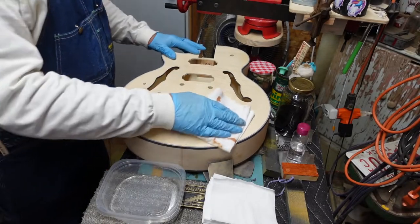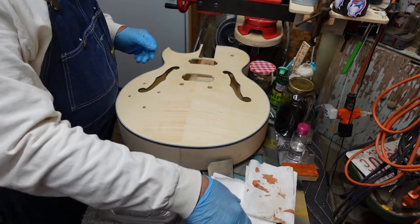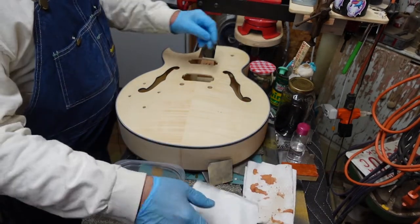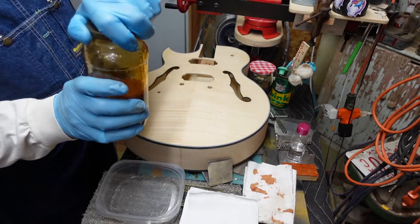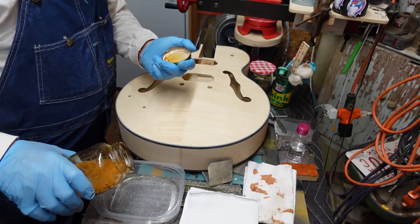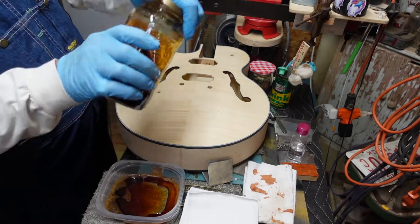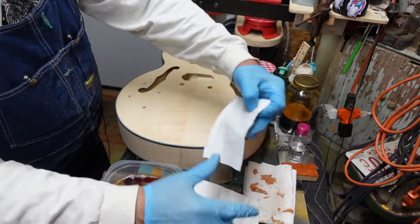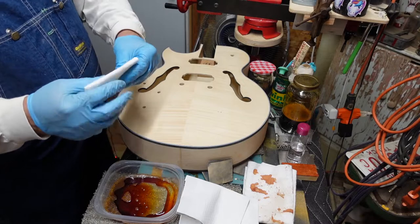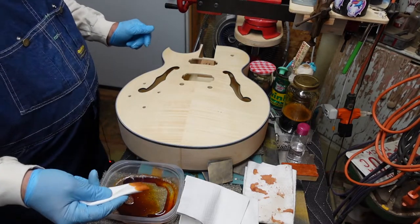All right, guys, here we go. White ball rag up on top. It's a moment of truth. We've got some clean ones. We're going to rag on the Eucalyptus Kino mix. We're going to pour out of this little flat dish here. It's hot out, so this stuff is going to want to harden up quick. Let's take a look at what this is going to look like. Here we go.